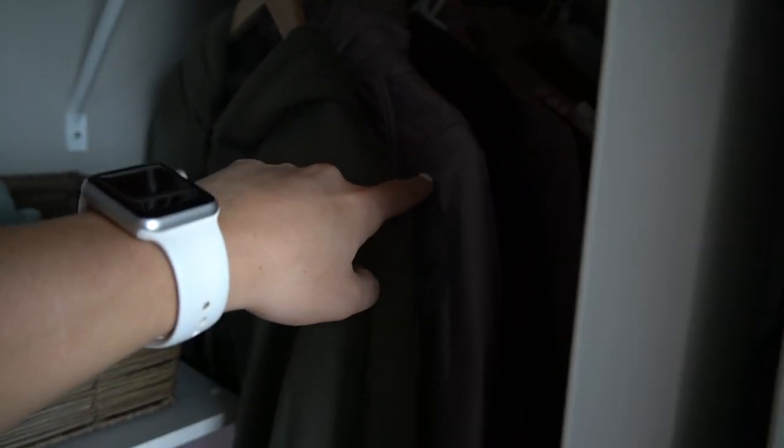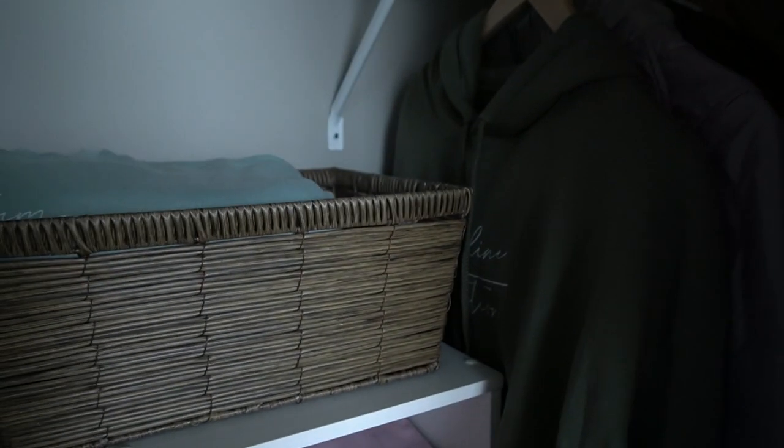this stuff. These are like my cropped sweatshirts, like the Balance sweatshirts and stuff like that. And then those are the jackets. The other jacket is in our front closet right now. I'm gonna bring it in here to free up some space in there. These are my crop tops, my Discipline Over Motivation. I was just wearing that, but I was way too hot.